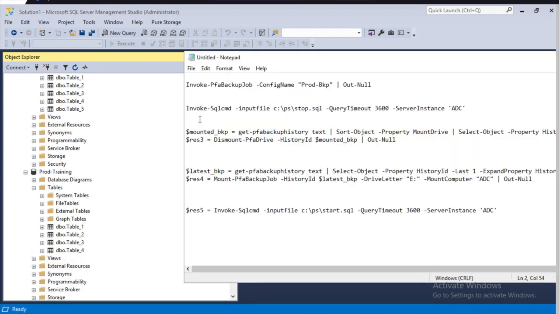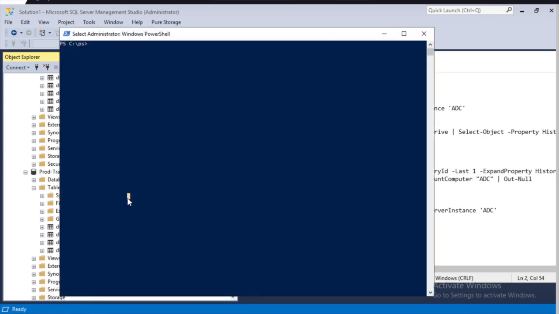The next thing I've got right down here is a command to stop this database right here. And as you can see, it's actually running the command that's in this stop SQL right here. And if I went and looked at the contents of that, you can see that it's just an alter database to set that specific database, prod training, to offline. And there's also one here for starting it so that I can automate all of this. I can do all of this manually, but I can have it in this PowerShell script and then just kick it off anytime I want.